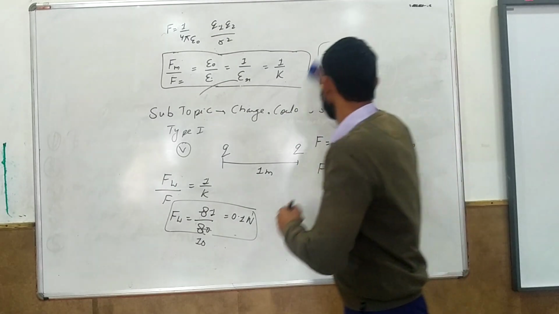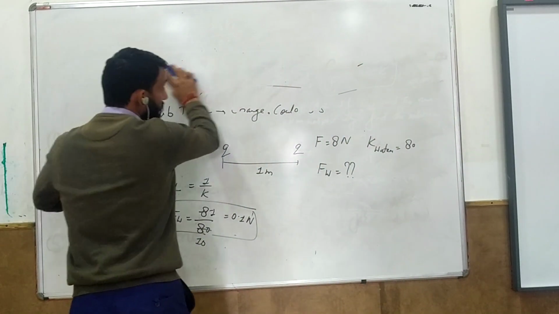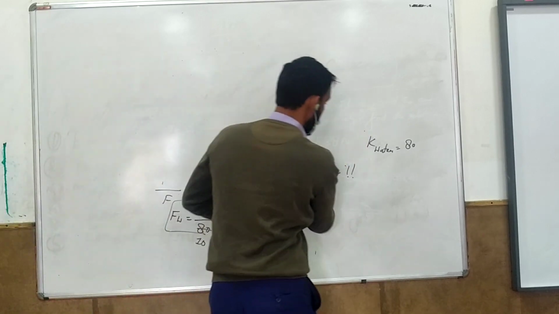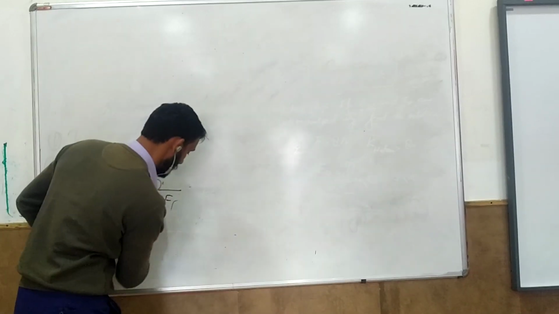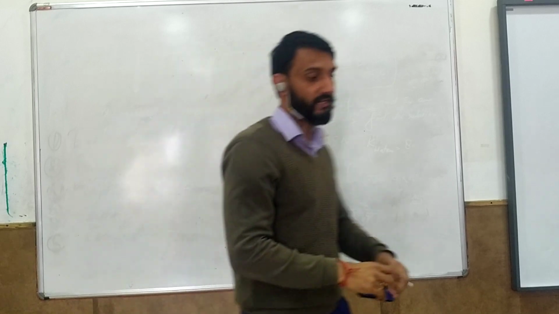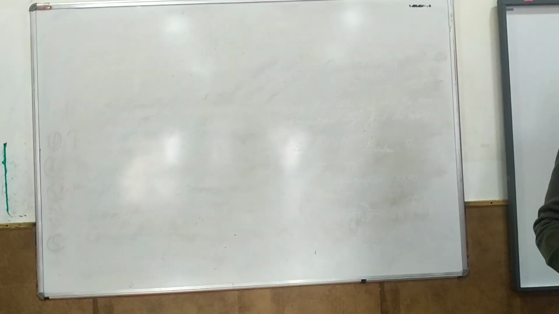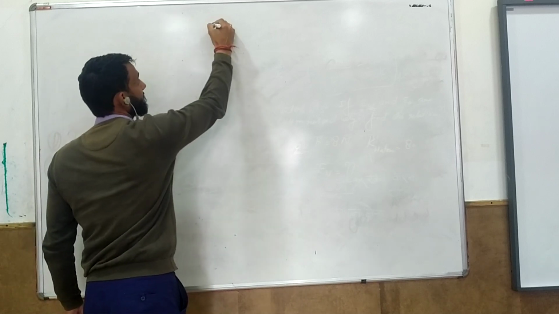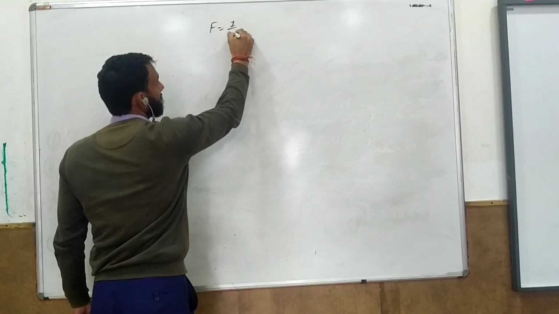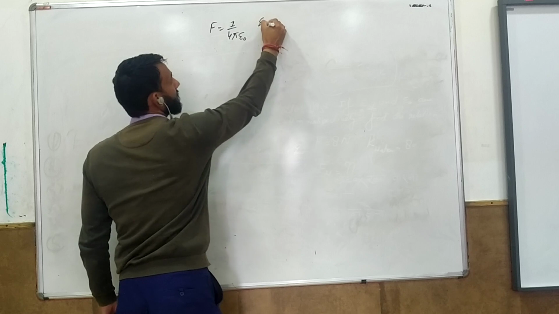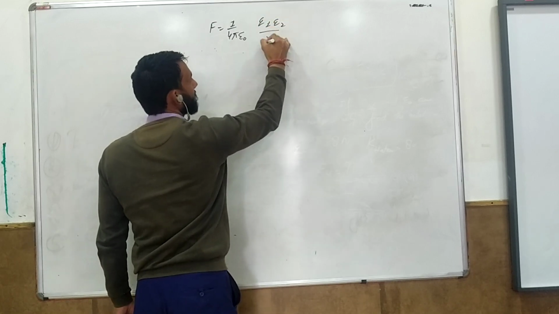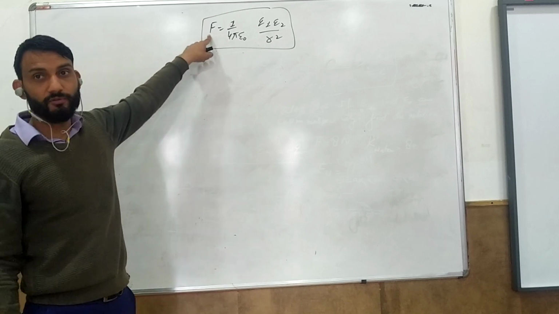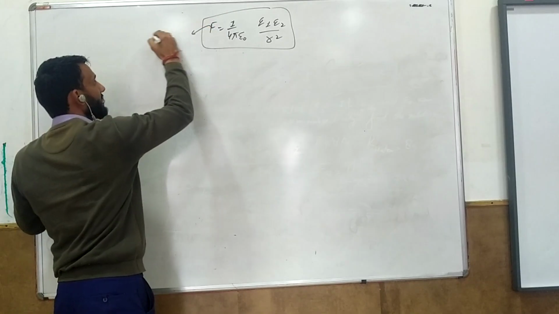Now, yesterday we studied Coulomb's law, and Coulomb's law tells us the force between two charged particles, and as you know, force is a vector quantity. So in Coulomb's law, if I write the law, F is equal to 1 upon 4 pi epsilon naught Q1 Q2 upon R square. You can see this is the force given, but force is a vector quantity.